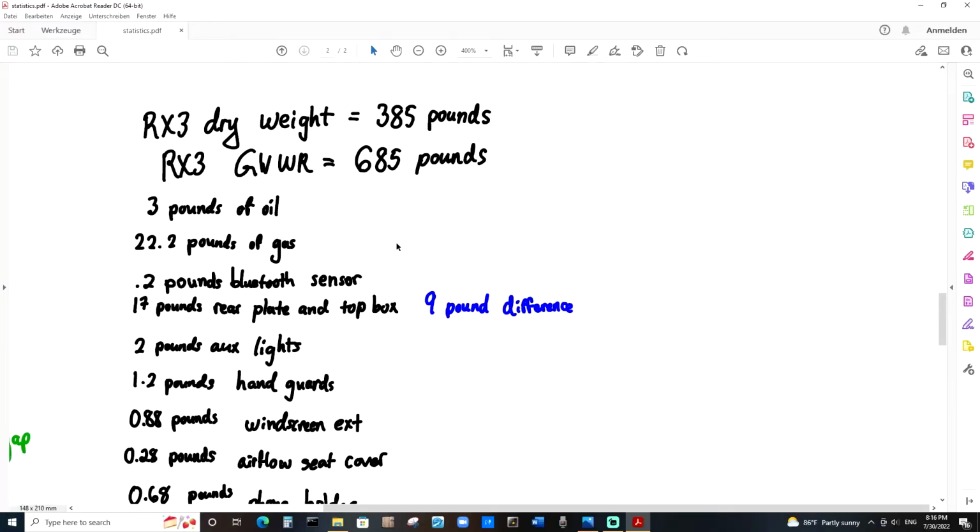Okay, so now that you guys have seen the final product, I do want to disclose there's just about, I believe, 1 or 2 more components that I removed. I definitely did remove the pillion seat, or the back seat, because I just needed the extra little 5 pounds. Underneath that pillion seat is also a little tool pouch with some extra tools, and I put even more tools in there than what comes standard with the bike, so I was trying to spare weight as much as I could.